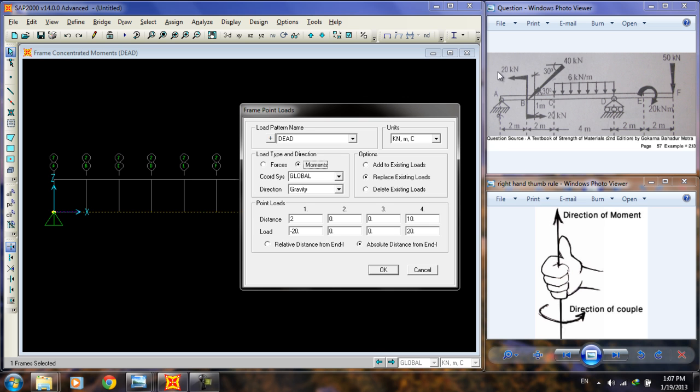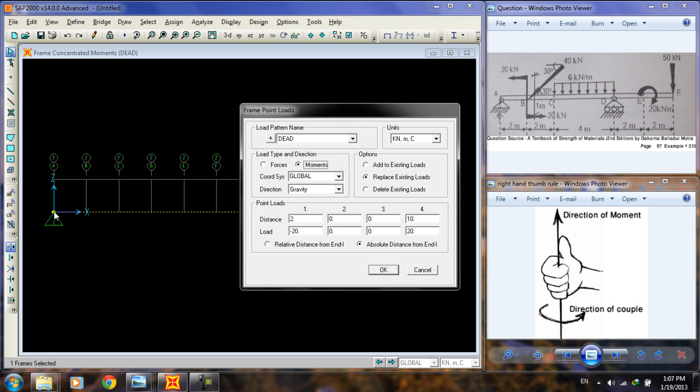This couple and the direction of moment is given by the right hand thumb rule. It is trying to rotate in anti-clockwise direction, and if you curl your right hand fingers here, then the thumb will point perpendicular out of the screen towards you, that is in this direction.